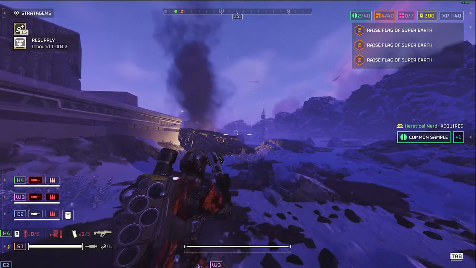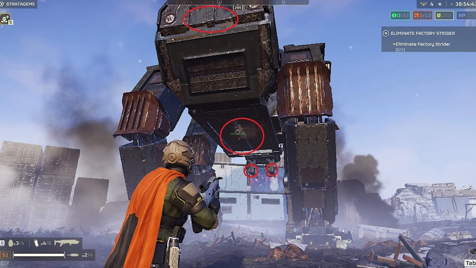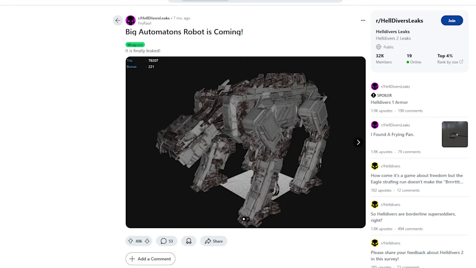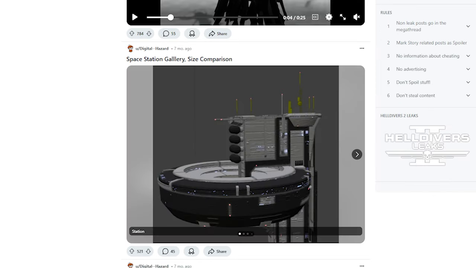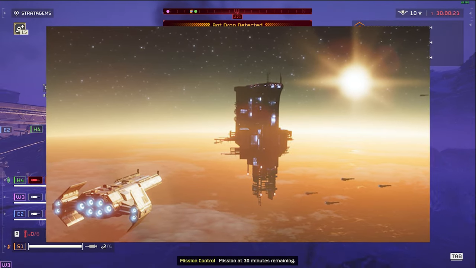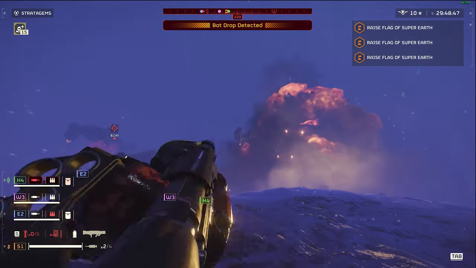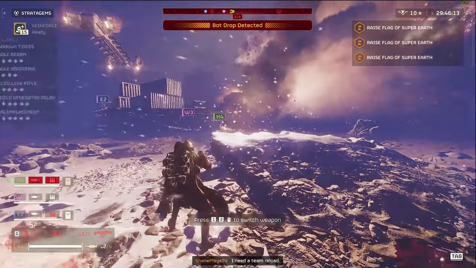Now, we can actually predict when content comes into the game based on previous time frames. We saw the Factory Strider on April 2nd this year, and that leaked 2 months prior, around February. The Democracy Space Station was first leaked around March, April time, and we are only seeing its appearance now in the most recent major orders. Not only that, but there's speculation it could be finished by Liberty Day. So this was a good 6 month time frame from the leak emerging to what's happening right now in game.